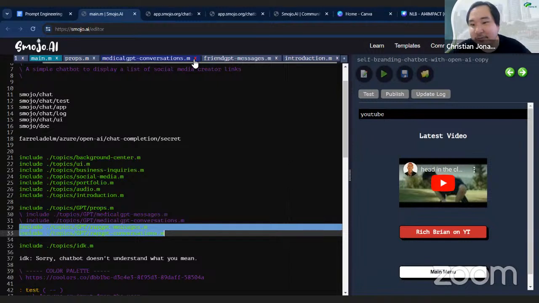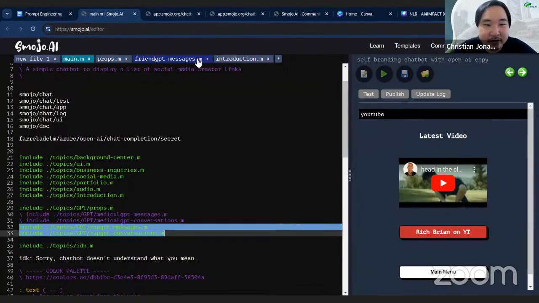I always like to test and test, because if I don't test often, then if something goes wrong, I won't know what causes it. So I think it's good practice to always do small changes and then save, test, small changes, save, test, small changes, save and test.